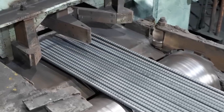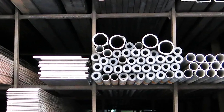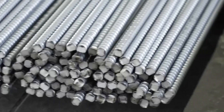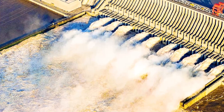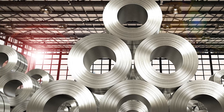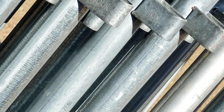Because the Japanese Steel Group had deceived Chinese purchasers, their representative had to admit that the reason for the quality deviation was due to the use of an immature new process, and promised to return and refund the entire batch to Chinese buyers. However, China had already spent a lot of time and money during this process, and the construction plan for the power generation system of the Three Gorges Dam was delayed for too long. In the end, Japan apologized to China during the negotiation process and re-provided high-quality steel of unmistakable quality, which — after China's strict testing — was successfully used in the power generation system of the Three Gorges Dam.